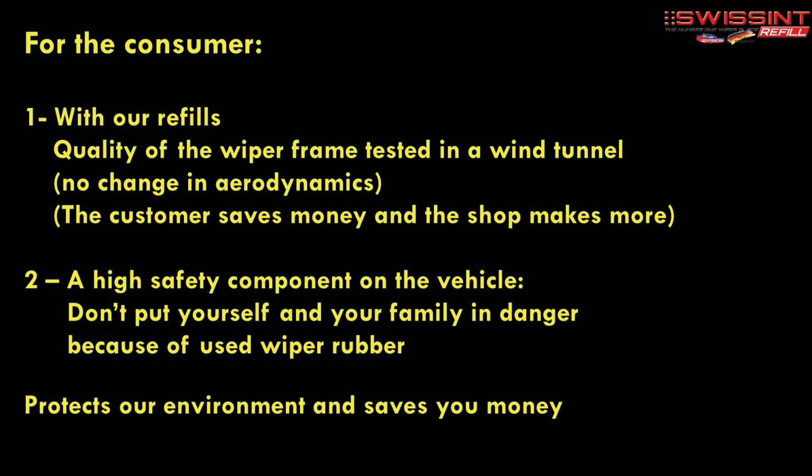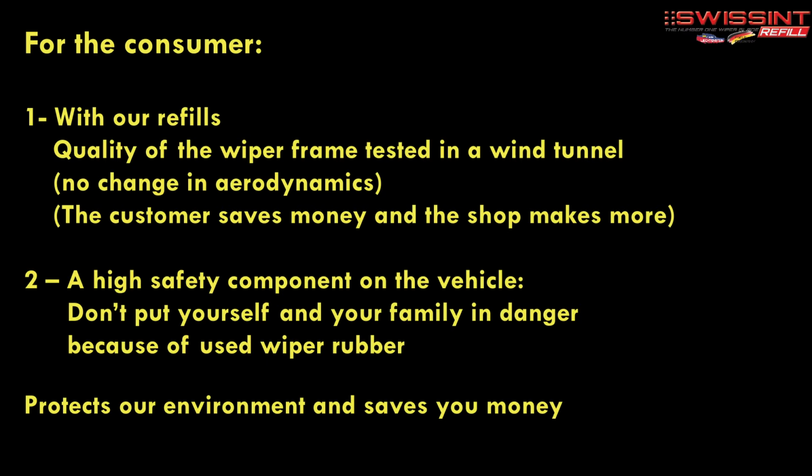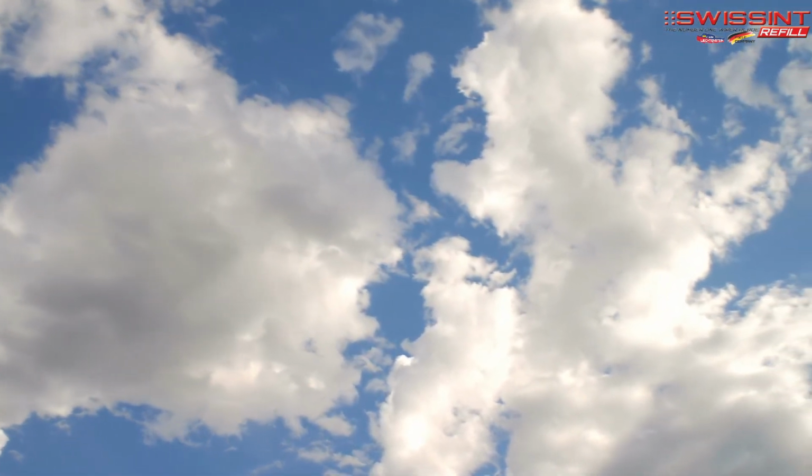Don't put yourself or your family in danger because of a used wiper rubber. It is clearly a win-win situation as it protects our environment and saves you money. It is time to rethink and not always throw away the whole frame. Rethinking means easy handling. So now let's watch the practical test on how quickly the refills can be put in.